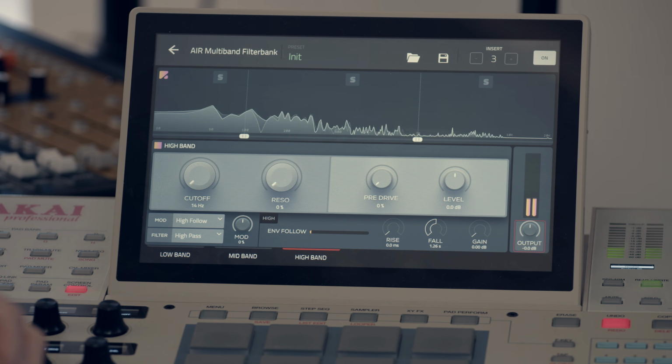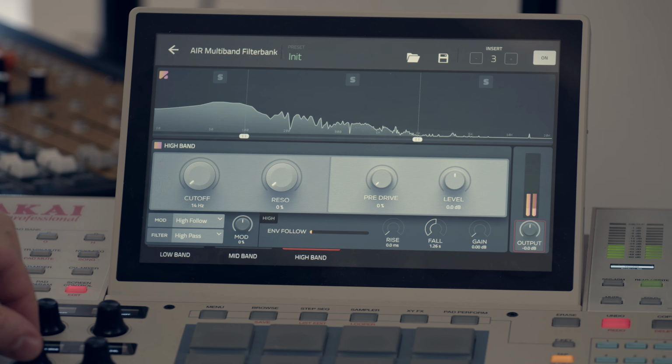Let me go here to the high band, and I want to add just a little bit of drive to this.